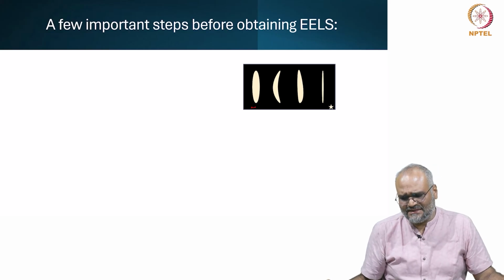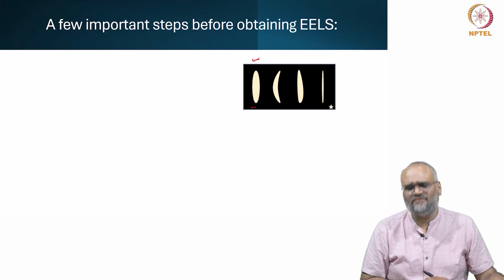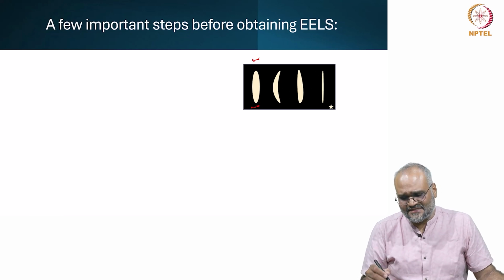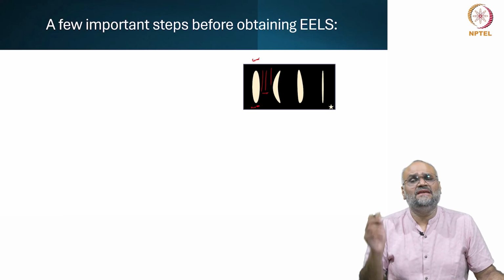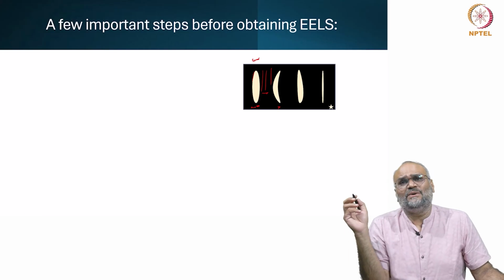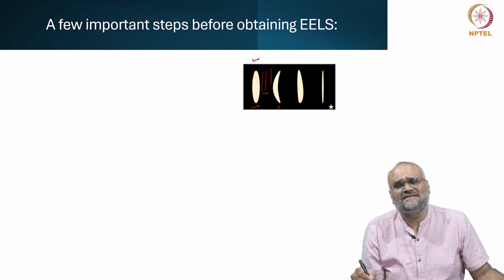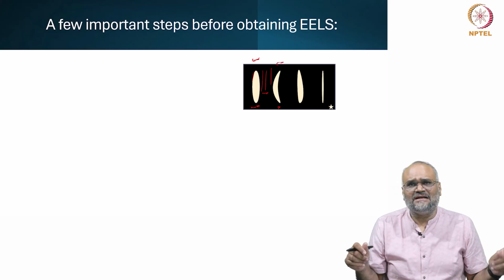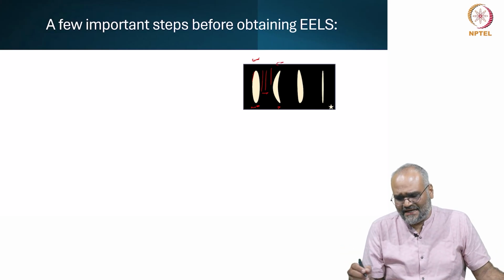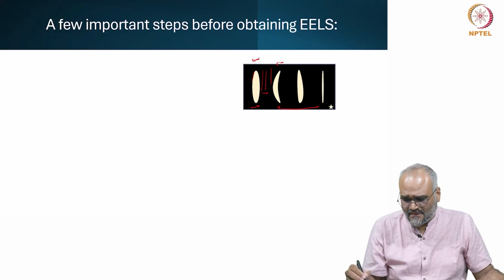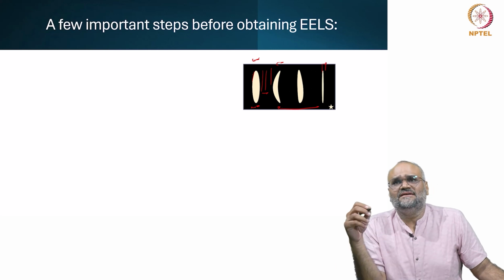And typically what we do in EELS is, we first see this kind of a spectrum. This is typically your low loss or your zero loss peak, and if you have a thicker specimen, you see a shadow signature of the plasmon peaks as well. And looking at the zero loss peak, nowadays this compensation and correction is automated, but in the olden days we were doing it by enabling the multifunction knobs to correct for the spectrometer, and we were looking at the shape of these zero loss peaks and ensuring that you have a very narrow zero loss peak.